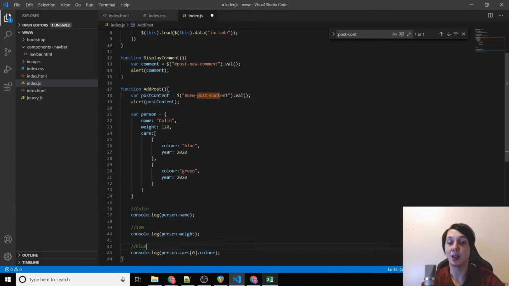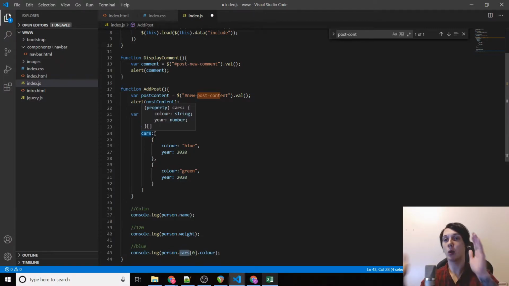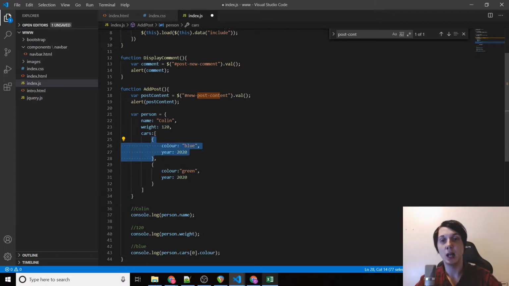The reason it does this, we already went over this, but just for a recap, remember 0 is the first number to a computer. So we are saying grab person, okay. Now grab the cars object, okay. This is an array, so it has multiple sections, almost like files. Which one do you want to grab? We're saying number 0, which is the first one. So it's saying, okay, we're grabbing you the first slot in the array. Here it is. So now we have access to here. And then we're specifically asking for its color.